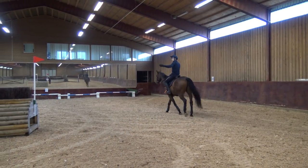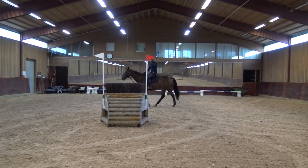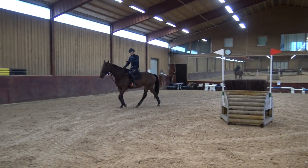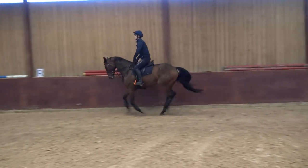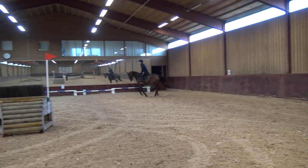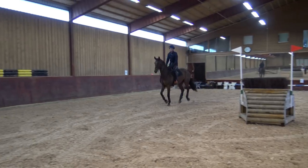And it's very good when you jump inside to have, as I said before, a show jumping fence, because then you can make it a little bit smaller in the beginning and then make it higher as it goes. And when I jump cross country in the warm up, I usually start a little bit slow, but it's really important that the horse is in front of me.